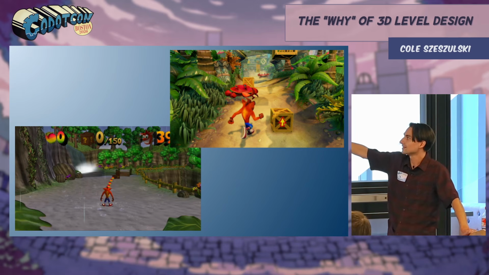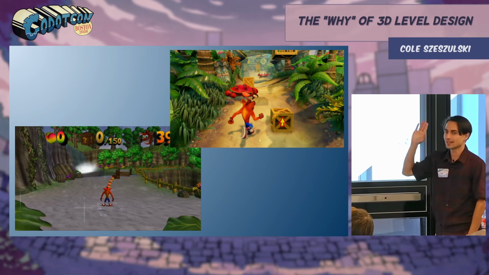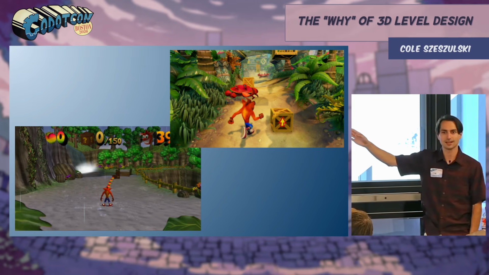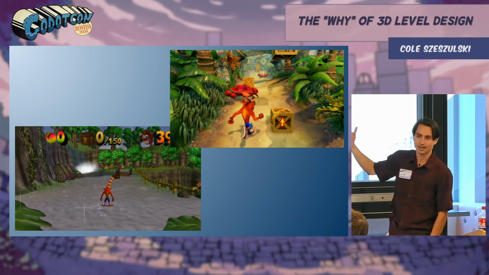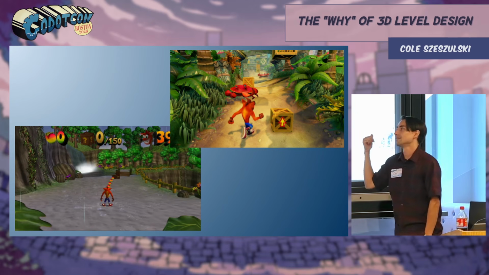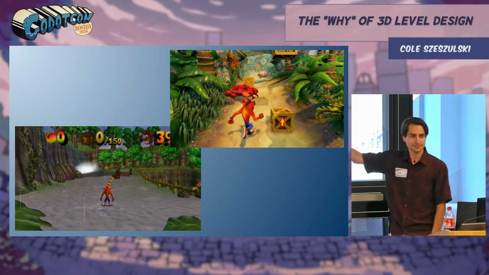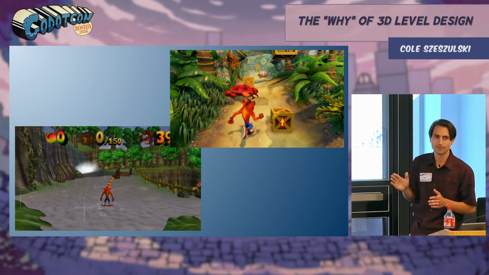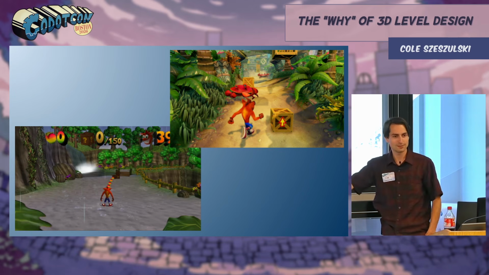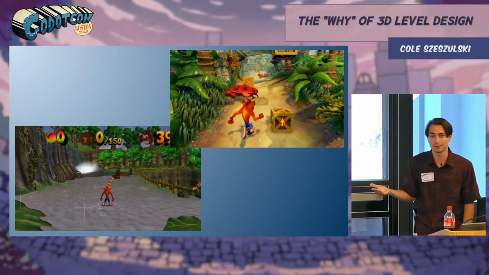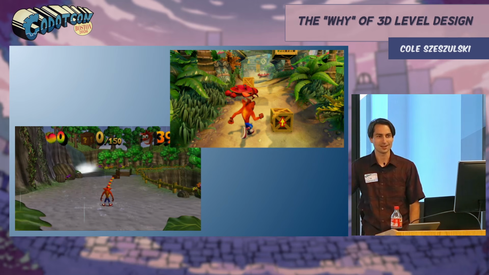So you can see the color grading is basically the same. You have the same color on Crash, you have the same on-rails platformer style, but there's just a bunch more polygons, higher res textures, reflections. But the game itself is kind of the same at its core. So there's a limitation there of you have to make sure the game fits with itself, essentially, while still looking new and nice and draw in a new player base.